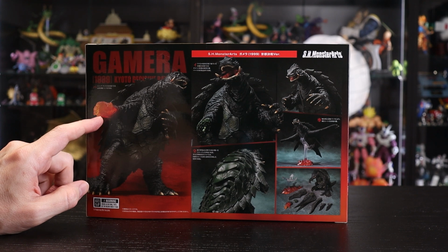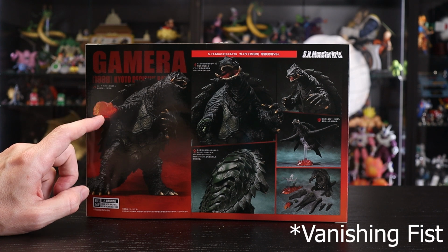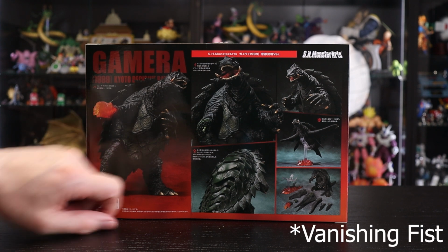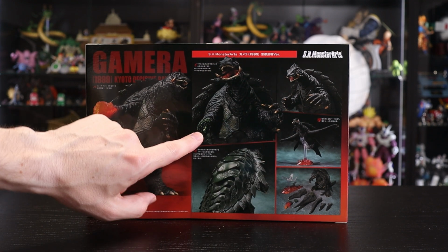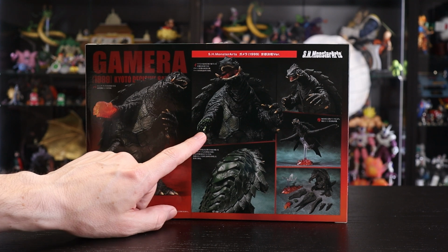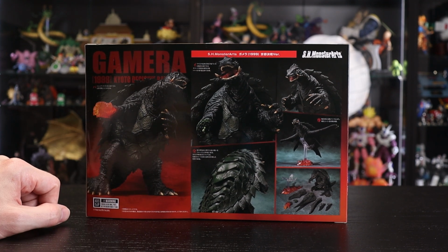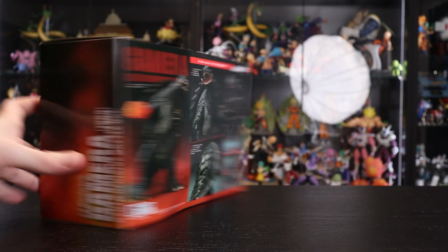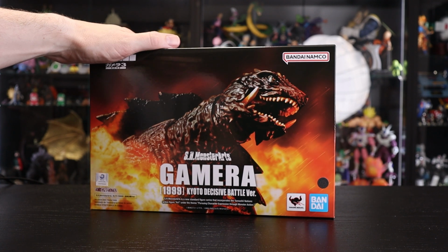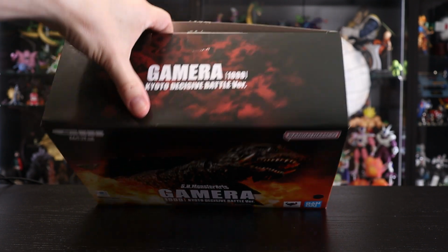On the back here we have a nice selection of images showcasing the figure itself with that badass fiery hand, the burning fist. That's cool. Then he just has the flying stand, the flying wings, and this one here is my favourite accessory. Can't wait to check this out. That is the severed hand with a bone coming through and the green blood and so forth. That is so cool. Can't wait to check that out on the figure. So yeah, let's pop him out of the box and then we can check out the accessories that he does come with, and then the finish and articulation.